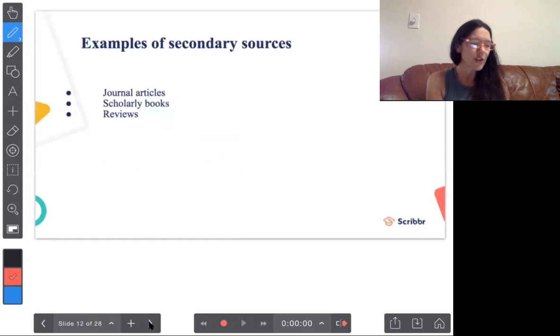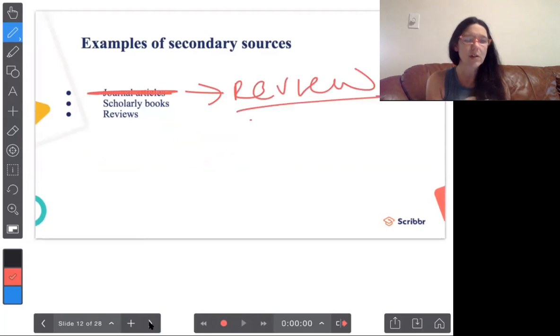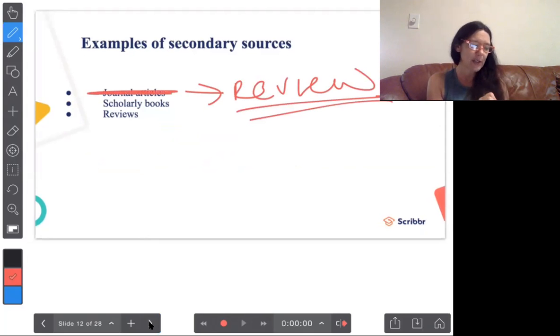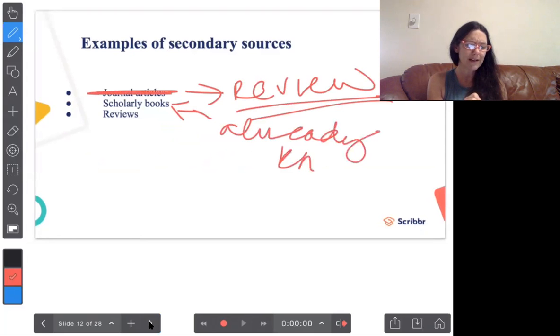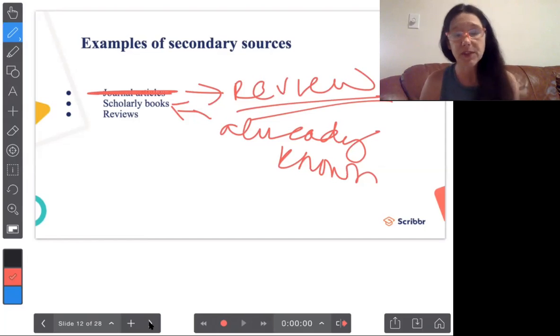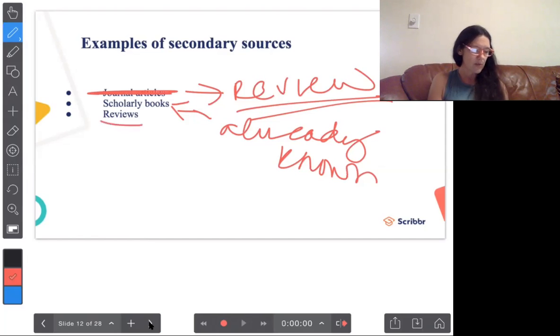And so they say journal articles are secondary. So not for us, only if they're reviews, and all review articles have the word in giant letters, review, somewhere. Scholarly books, yeah, books usually aren't primary data. They're usually talking about already known data, like a textbook, right? Nothing in a textbook is something somebody's lab did one time. In order to get into a textbook, it has to have been done by lots of people and it's reviewed. And then yes, reviews.